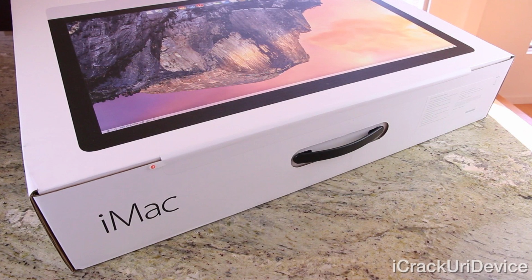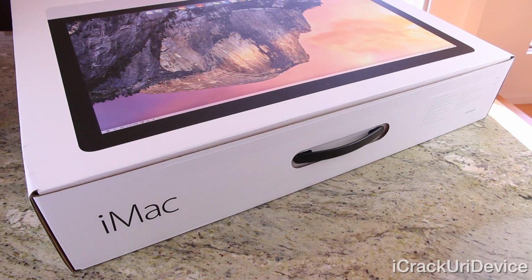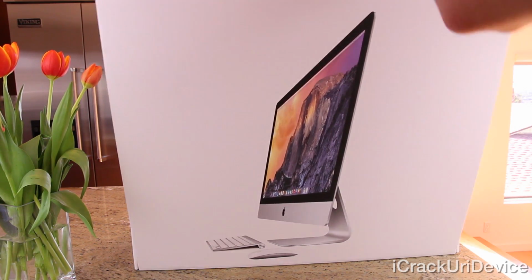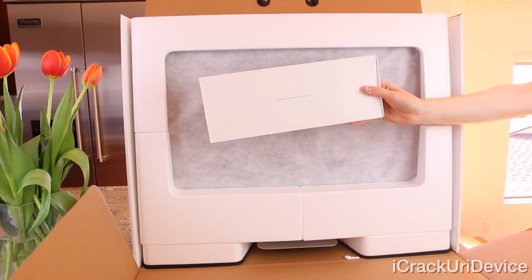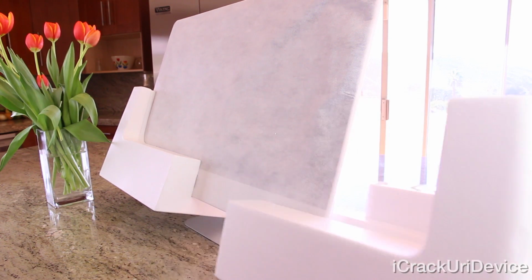And because there's no need for a knife, I'm going to pull this white tab with an orange arrow to remove the seal. Now, pulling the lid down reveals a lot of styrofoam, and it's identical to the packaging for the first iteration of the latest iMac's design, which was introduced in 2012. And at the top in the styrofoam, we have the keyboard, mouse, and a few other things. I'll get back to those in a second though.